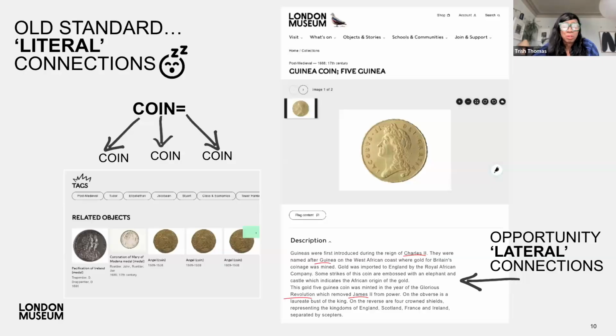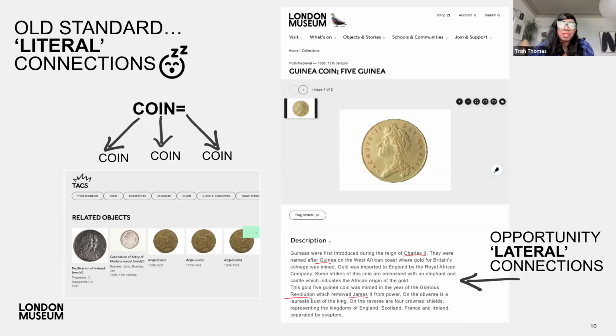Structured taxonomies, though, could get us so far with signposting related content, but using those alone meant a couple of limitations. Firstly, there were lots of gaps and inconsistencies in our collections data because tagging conventions for our collections have only really been judiciously applied in the last 5 to 10 years. And secondly, the conventional model for using structured data was likely to generate very literal onward journeys.